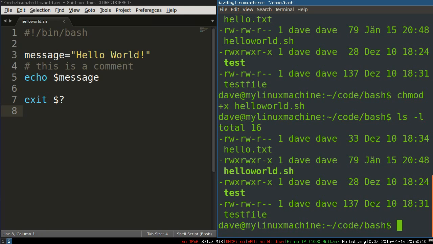If you want to be a little more fine-grained with that and just say owner execute, or only other execute, not that you would ever want to do that, then you can do that by specifying the octal value for the permissions for that file. I'm sorry, not the mask.